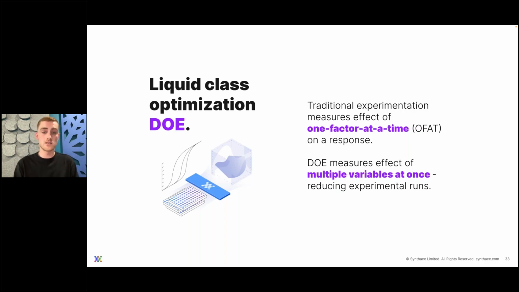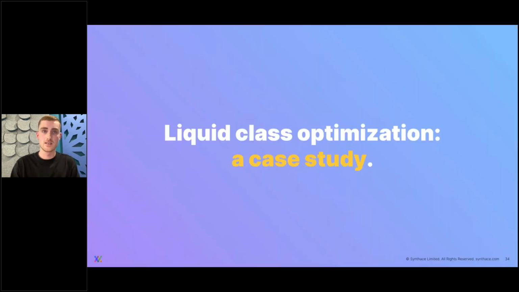DOE is great. It provides a greater understanding of the individual, but also the combinatorial effects of modifying factors. And honestly, in my opinion, it's probably the gold standard way to find a true optimum liquid class. If any of those concepts are new to you, feel free to reach out to myself or anyone from Synthace. We would love to chat about DOE with you. So let's look at a case study and show liquid class optimization and DOE in practice.